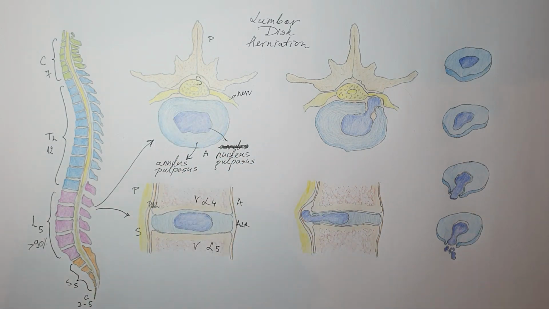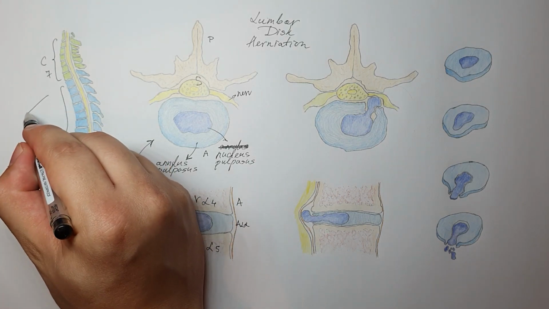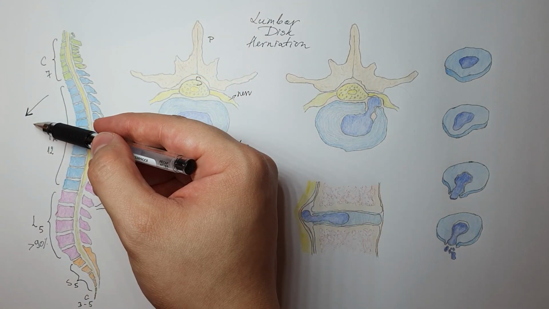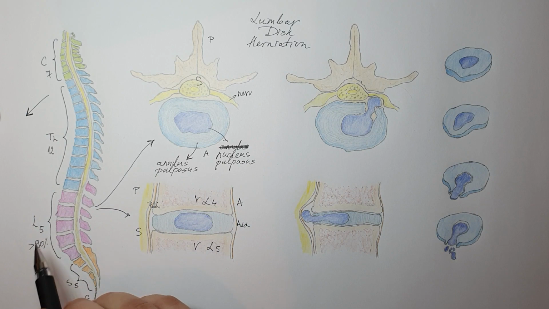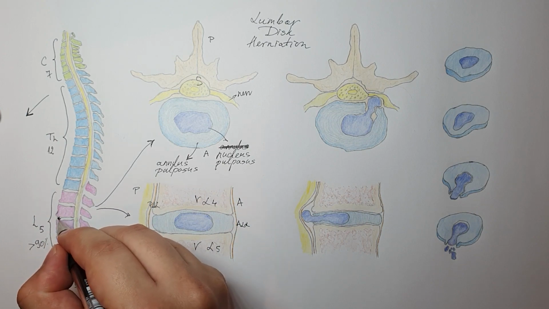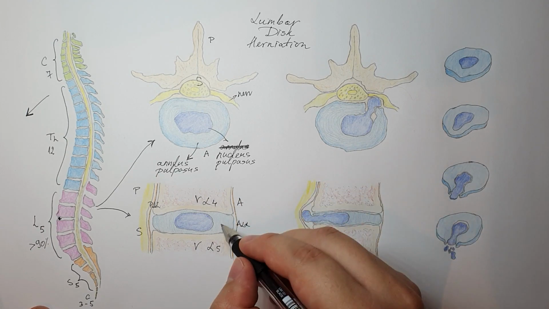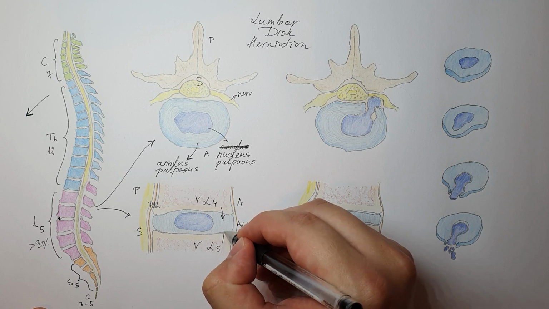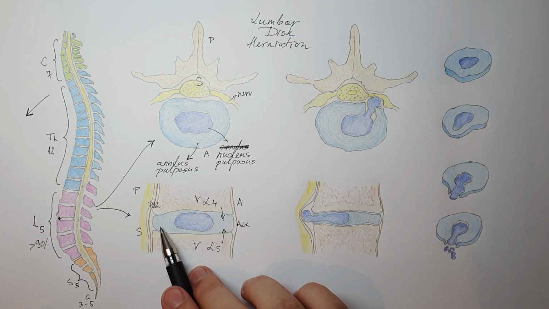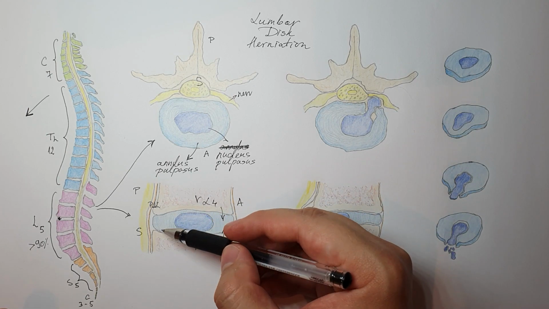So what happens when it comes to disc prolapse or disc herniation? Over time, because of our sedentary lifestyle mostly, and other factors that can also be genetic, imagine if we always sit and lean forward. When we lean forward, the pressure will be on this front part of the disc. There will be always pressure here. This will push the nucleus back and stretch this part and cause stress here.